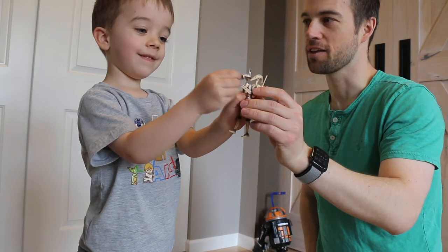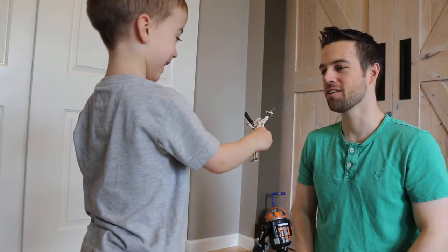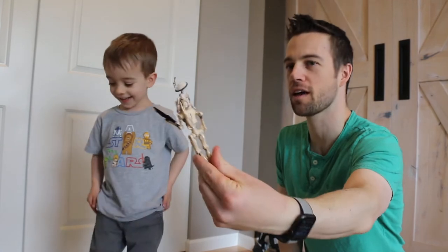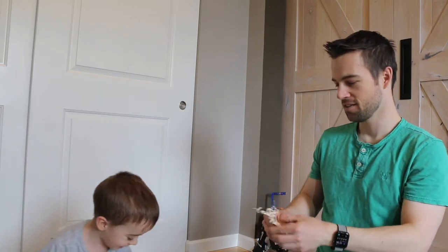Would this be cool if they had like a little backpack that could travel around in, wouldn't it? Look at that! He can piggyback ride! Yeah. They're like best friends. The battle droid can travel around and the little mechanical droid can be like, I'm gonna fix you. Together, they make the ultimate team.